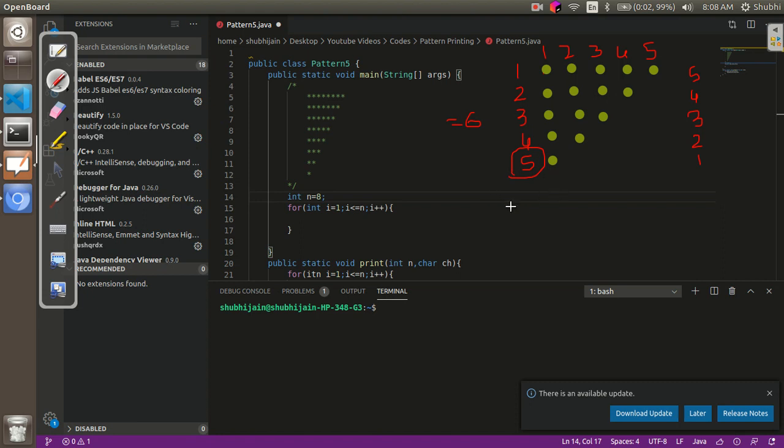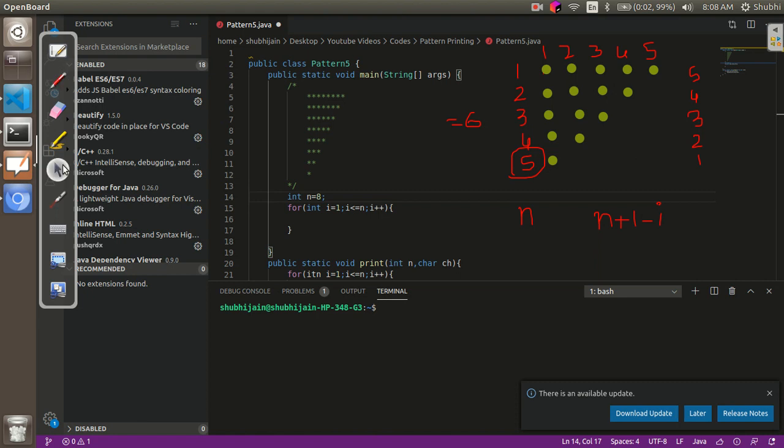So we can say if our number of rows is n, the number of times the character will be printed will be n plus 1 minus i, where i is our row number. n is the total number of rows. We have done plus 1 because here for 5 the total comes to be 6. Now when you see it for 6 rows, the sum will come to be 7. So these are the number of times the character has to be printed.